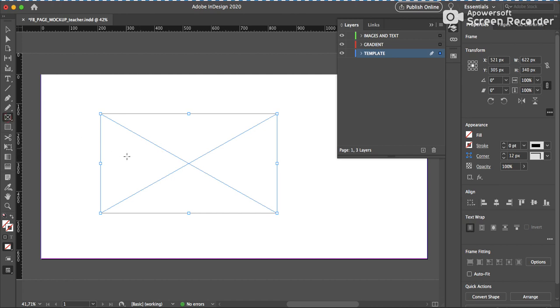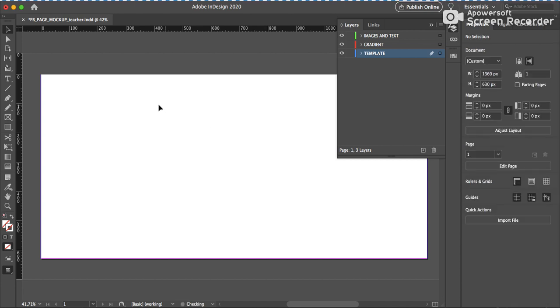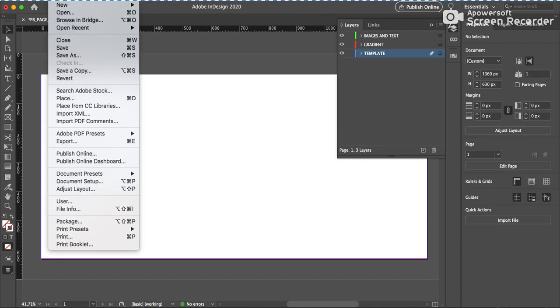These are placeholders for pictures. So you can do that and then place a picture in the placeholder, in the shape. Or you can just choose directly in the menu, File, Place, and the placeholder is going to come with the picture. So we're going to do that to start with.